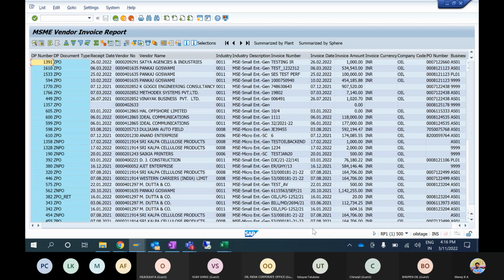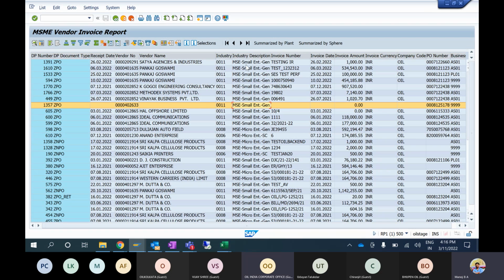Okay. Sometimes what happens is the DP is already released, but it has not been paid through the bank. So the last action done by the APP processor or indexer should be shown. Okay, I got your point. So at which stage? So this particular DP will not be updating in this report, right?